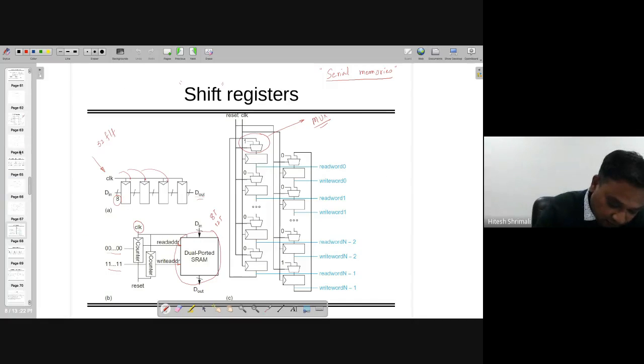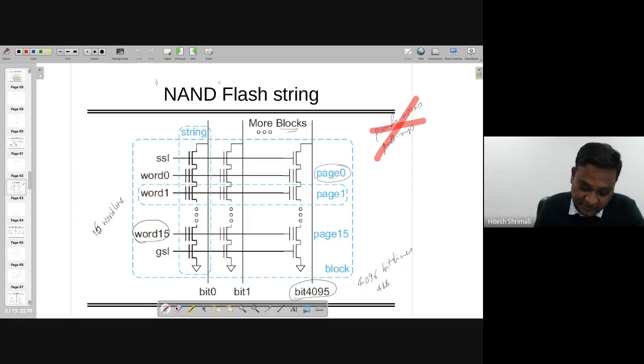Okay, just revisiting what we were talking about. So this is similar to what you have studied, the NAND flash string, where many transistors will be in series like this. We already discussed this, but I'm keeping it for completeness so that you can understand what is going on over here. And there will be two more transistors, which are the normal ones, so that you can read, write, and other things according to your requirement, right?